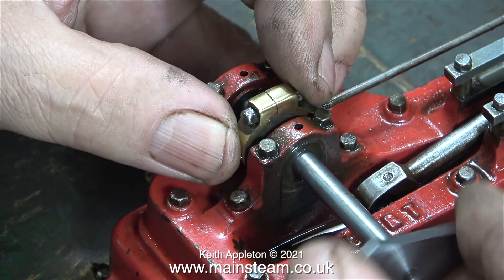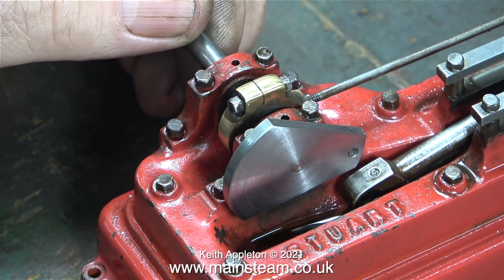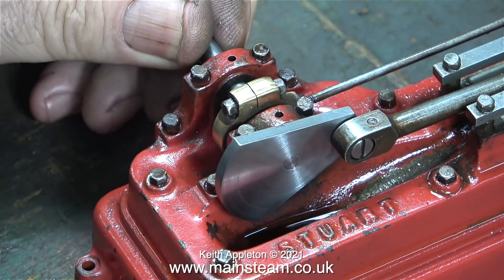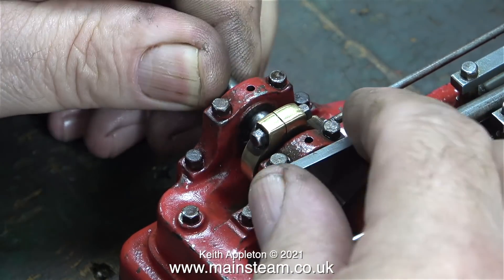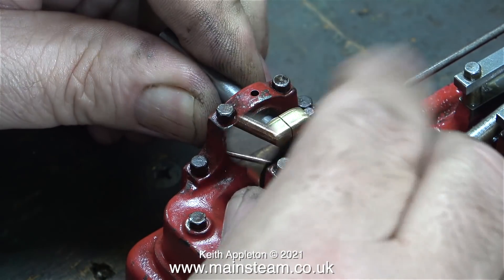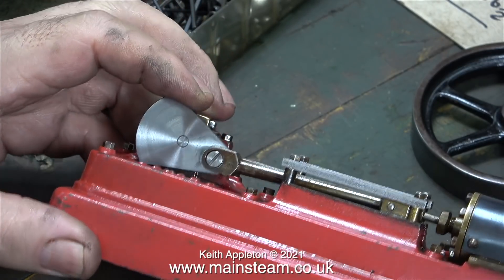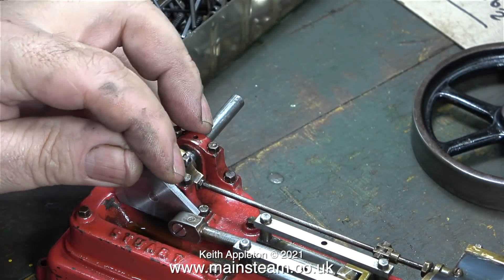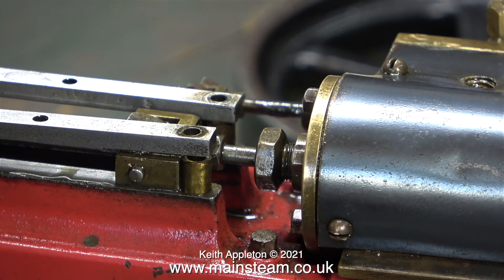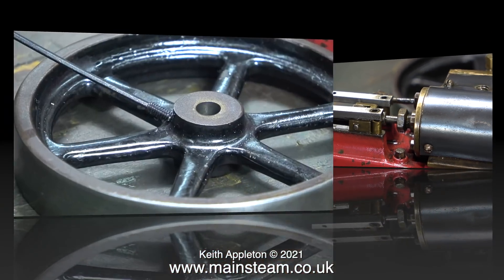All I have to do now is put the engine back together, set the timing, and that's it. Although this week things have gone generally wrong with mechanical things in my life — the DAB radio module on my car has malfunctioned — so I really wasn't surprised when I ran into a bit of a snag. The throw of the crank pin on the crankweb is slightly more than it was on the previous crankweb, and with the crankweb in this position, the crosshead is colliding with the spacers.